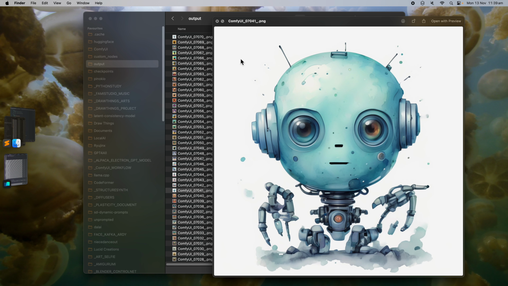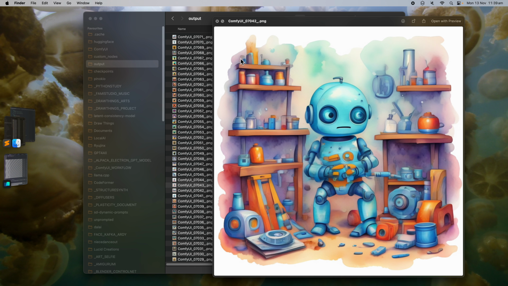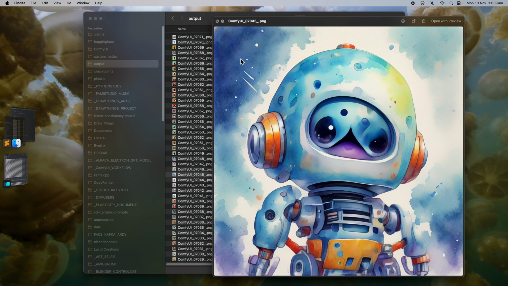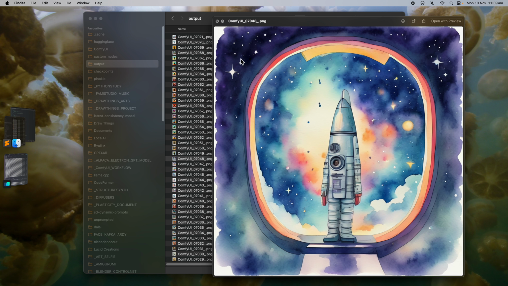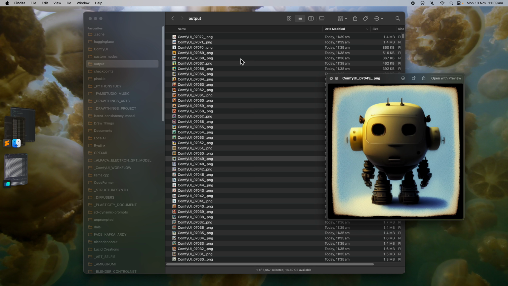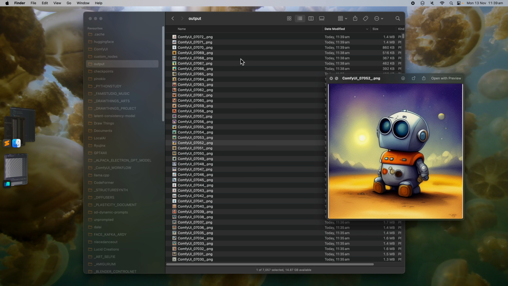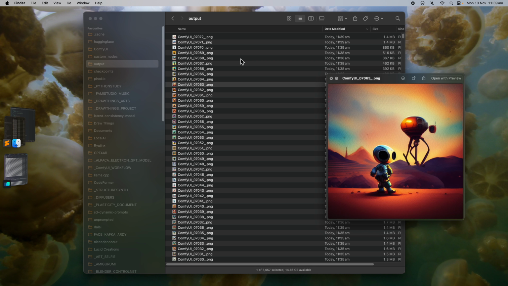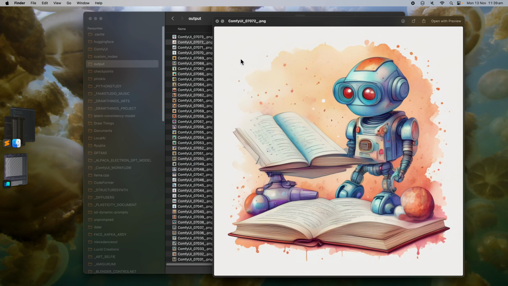This is the watercolor style using the SSD1B, I think the faster SDXL. And then I stop it, right? And I say, okay, I want it to be faster, so I just use the basic one, but a little bit faster. This one generates one every 10 seconds. Oh, one every 1 second, I don't know, just a little bit faster.